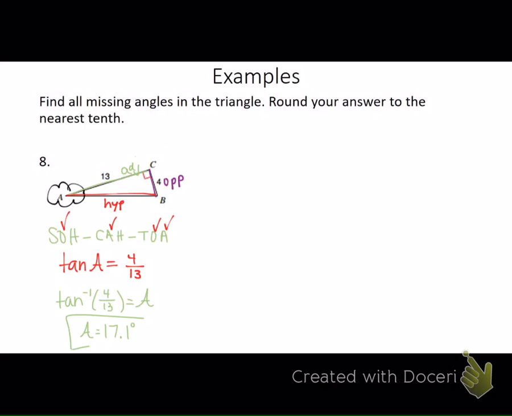Point 1. Okay, so how many degrees does a triangle add up to? So we have angle B plus 17.1 plus 90 equals 180, because we have to add to 180. Because it says to find all the angles, instead of using trig again, I'm just adding to 180. Did I add that right? 107, yeah. What's 180 minus 107.1? And there you go.